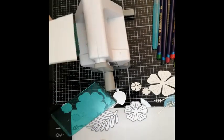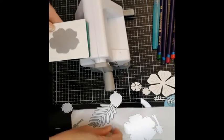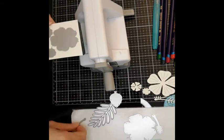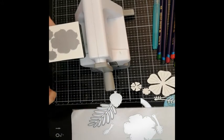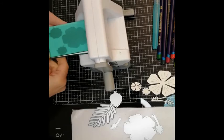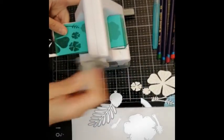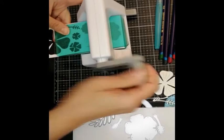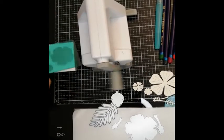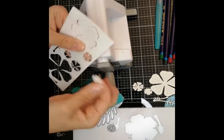I'm going to use the other part again with this smaller flower, put it on here and cut out these two smaller ones again so that it is perfect. Let's do this again — rolling it through once more and again. Done, and it's better. Yes, it has cut out perfectly this time.